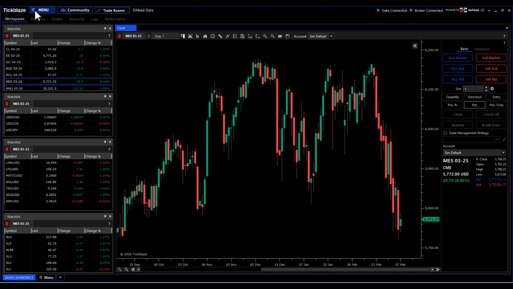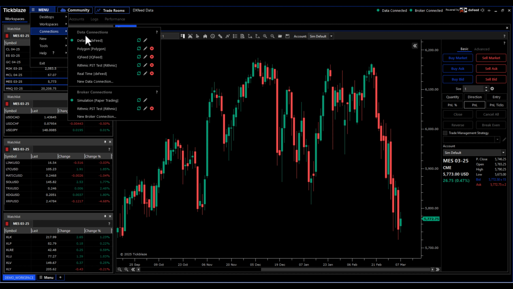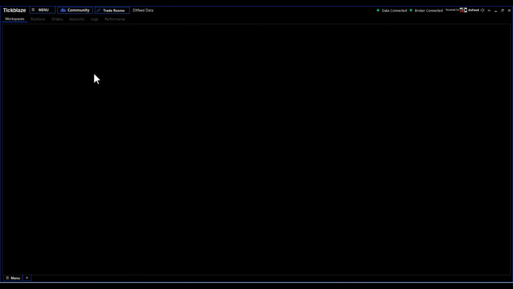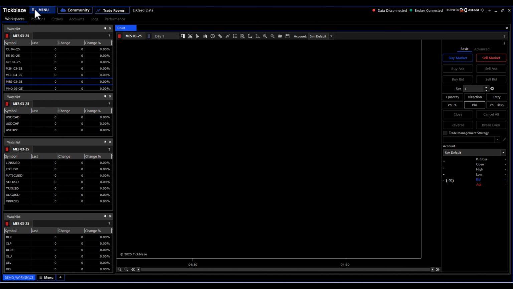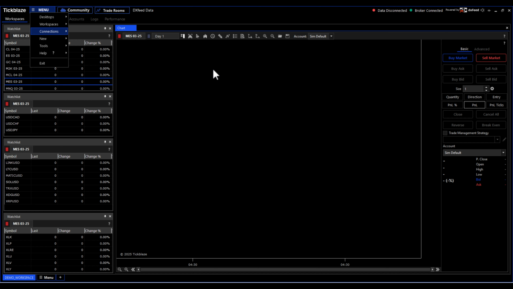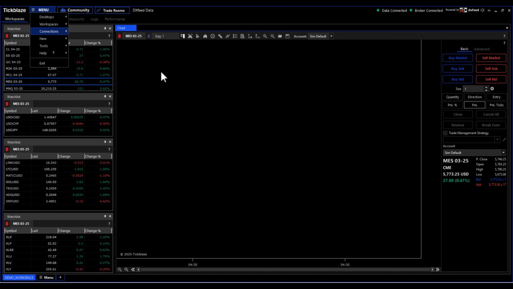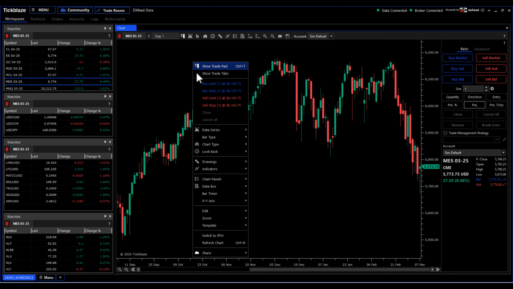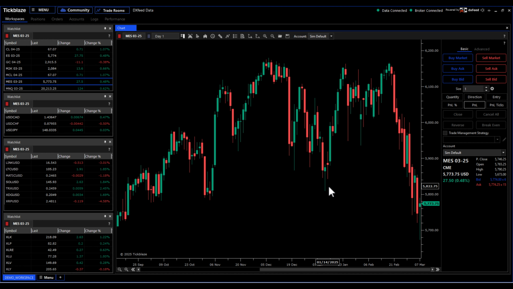And then what will happen is you're going to come back up here to connections. You're going to need to come down to your real-time connection. You're going to click on that feed. It's going to change the data feed. And depending on your settings, we have a setting inside the platform that automatically connects, or basically you just may need to come in here and refresh the connection. And then basically that will reset and reload all the data. You're going to see the watch list populating. And then if you ever see a chart that is blank like this, just hit refresh chart, refresh the chart by hitting right click, refresh the chart, and then all of your data will come up.